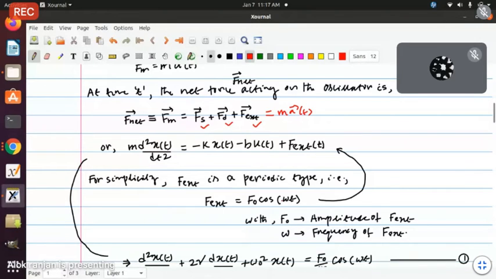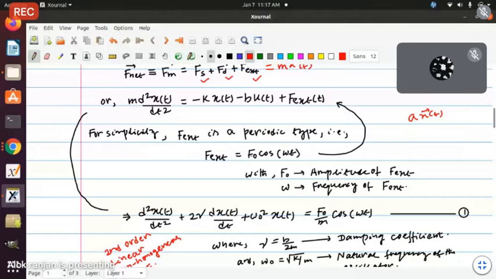You can also argue, can I choose another form of this external force? Yes, you are free to choose, on the condition that it should be periodic in nature, or it should give the indication that the oscillator is moving left and right. It should not be unidirectional, for example some linear function ax. It is unidirectional, so we cannot choose such a form of external force.